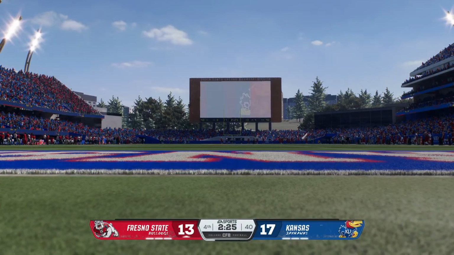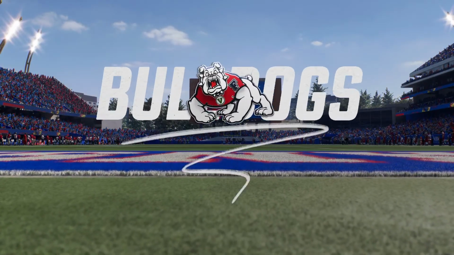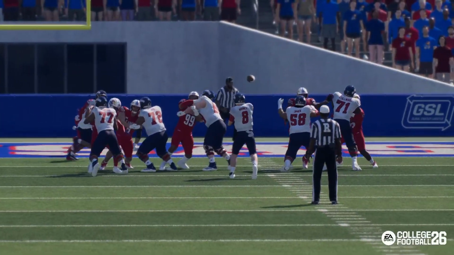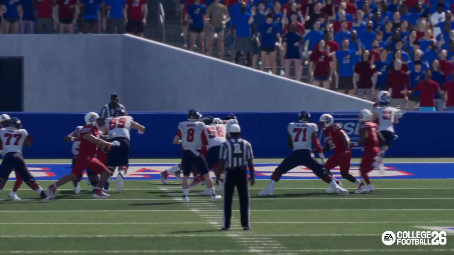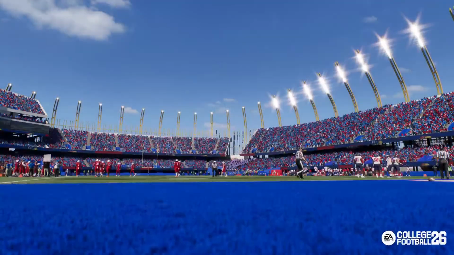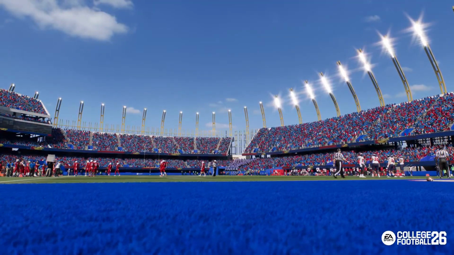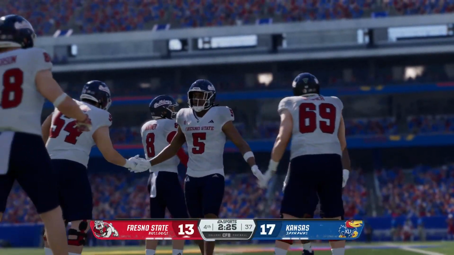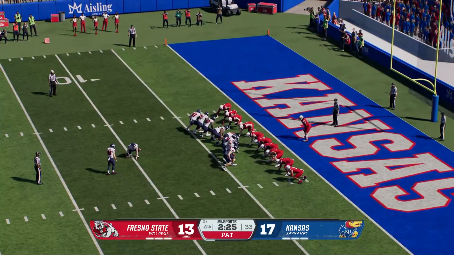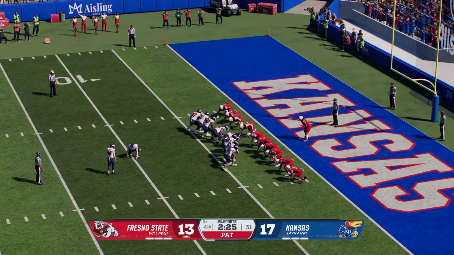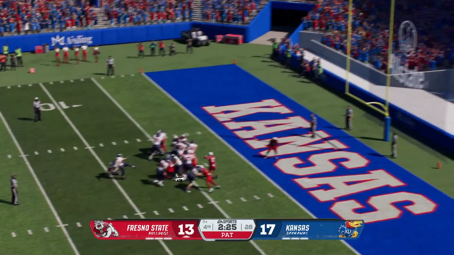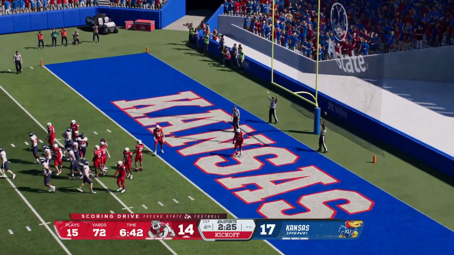Well, I think the cool thing is that they're still battling, and they put themselves at least in a position now to possibly come back and maybe, who knows, win this game. But it's going to be up to their defense. They've got to get the ball back to have a chance. Now the all-important extra point. It's good. They still trail, though.